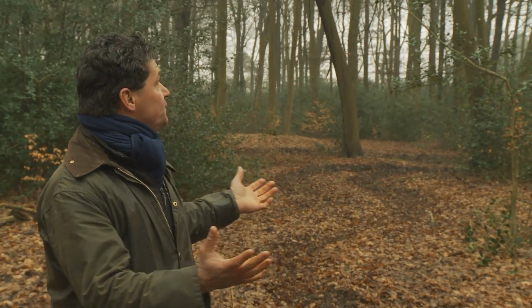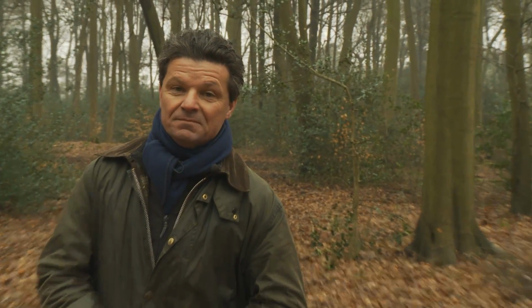Our woodlands are an amazing resource. We've managed them sustainably over millennia, and really only very recently have we forgotten how to do this. But if they are to survive into the future, then big organisations need to take responsibility. And that's why I'm incredibly excited that B&Q are involved in this project.